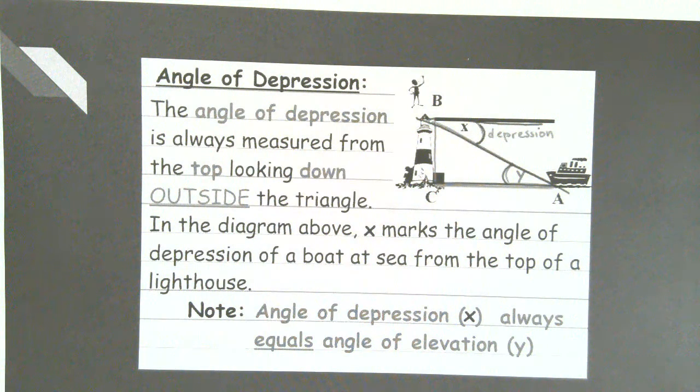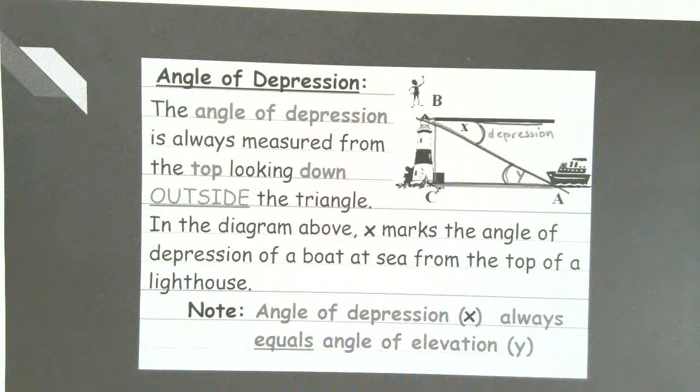As you look at this picture, notice that we're saying both X and Y, this angle and this angle, are exactly the same. So we can say that the angle of elevation and the angle of depression are exactly the same. You remember back to when we talked about parallel lines back in chapter 3. We know that these angles are alternate interior angles, and when lines are parallel, that means that the angles are the same. So utilizing that angle when we're solving our problem helps us by putting that angle inside of the triangle.